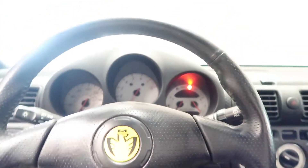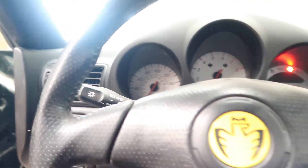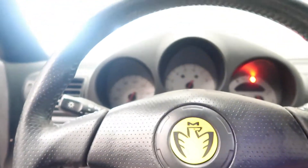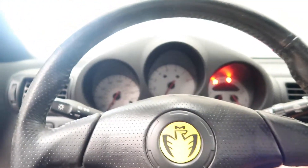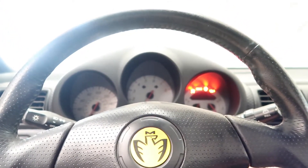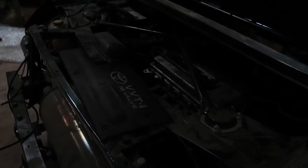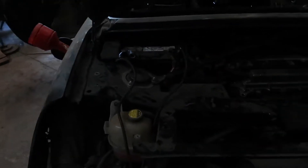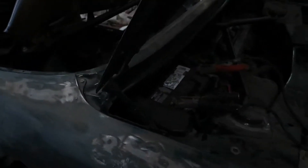I charged the battery up a little bit, which I don't think was the problem, but I did put some more fuel in there and let it sit. The light's still not off but hopefully we'll get something. I sat there and cranked and cranked and cranked the engine, but nothing happened, so I started to do some troubleshooting — it wasn't the battery.